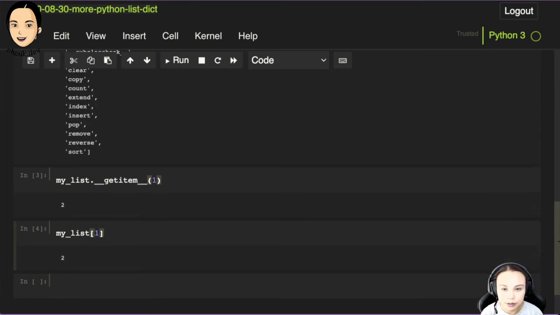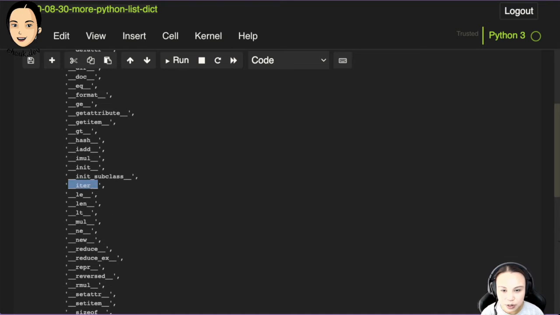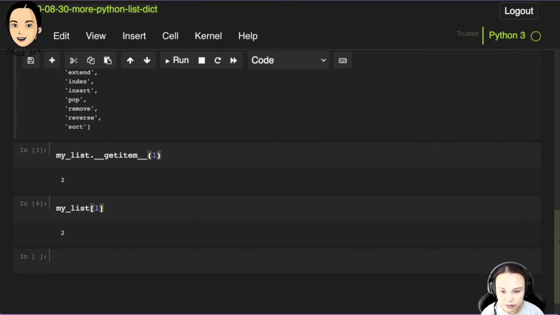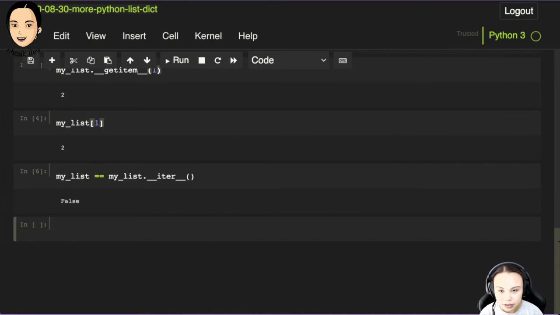Okay, so another thing is that it has the iter. So if you want to check, my list equals my list dot iter. Well, it's not the same thing, sorry about that.